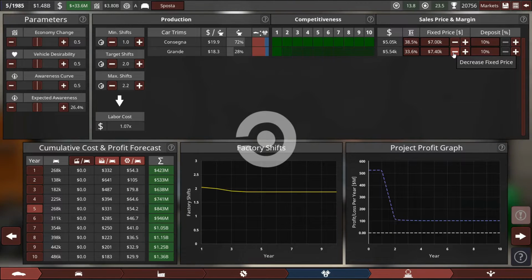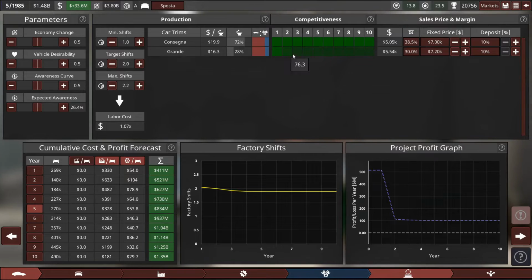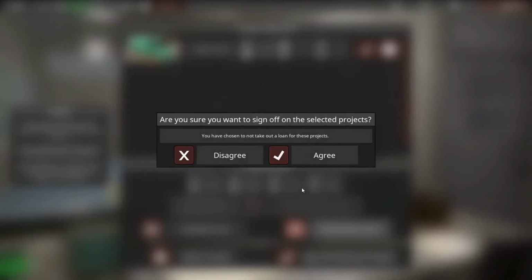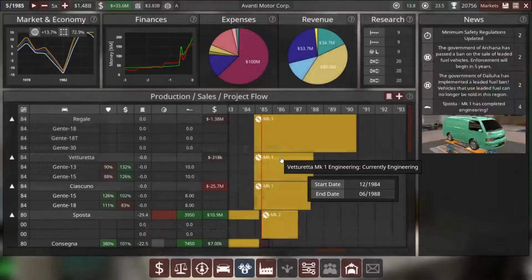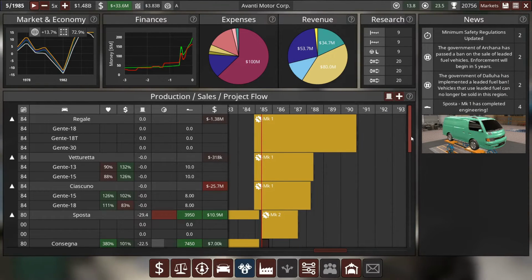So we should probably bring the price down a little bit for the extra seats, but it's fine like this. I'm happy with the way this is looking. Let's put the vehicle up for sale. We don't need a loan. It's only 122 million for the facelift of this vehicle, and there you go. We've got all these different vehicles now releasing, which is absolutely awesome.